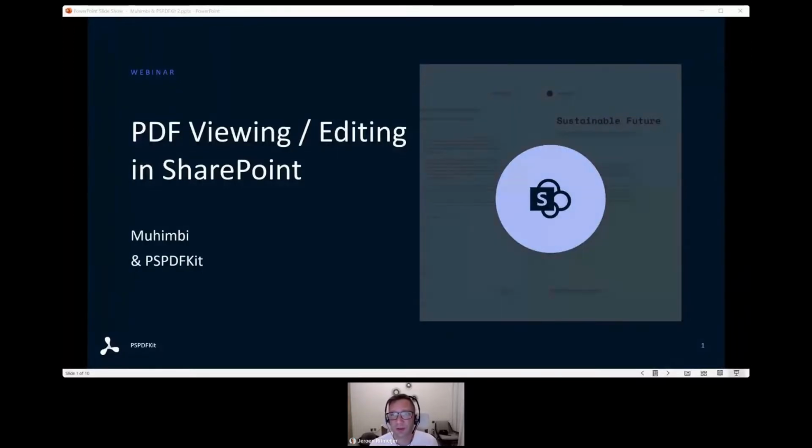I'm excited to demonstrate the first product that we will be making available, a full-featured web-based PDF viewer and editor that integrates seamlessly with SharePoint and other Office 365 technologies, including OneDrive and Teams. It does not require the deployment of any Windows or Mac desktop software.